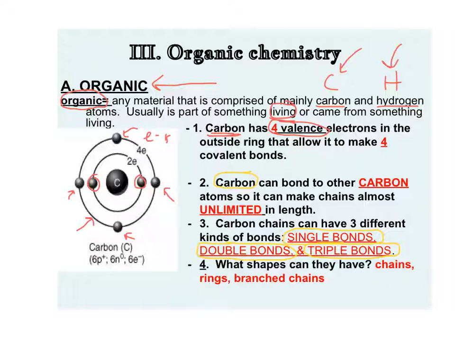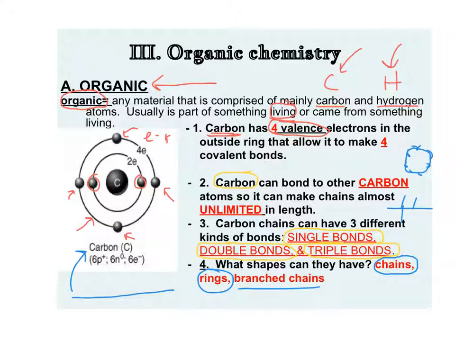So this element right here, carbon, is very versatile. It can do a lot of things. It can make a lot of shapes. It can make very, very long chains. Molecules that are really long chains. It could also make rings, like with glucose. It actually makes a ring with the carbons bonded together. And it can also make branch chains, so chains with other elements branching off of it. So carbon is very versatile. It can make a lot of different shapes. And that's what allows us and life on Earth to exist because of this element right here called carbon.